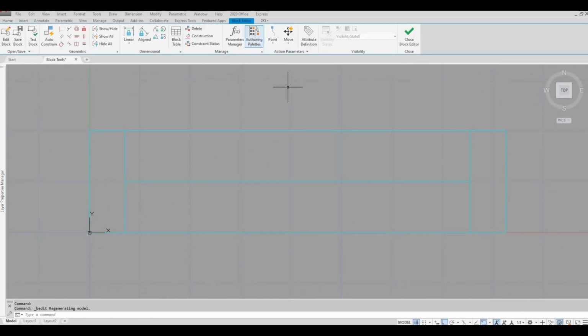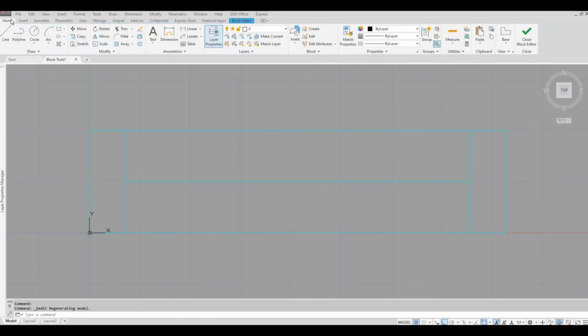Now we are in the block editor. Here I'm gonna choose the layer window first. I'm gonna put a line from here to this endpoint and this to this endpoint.